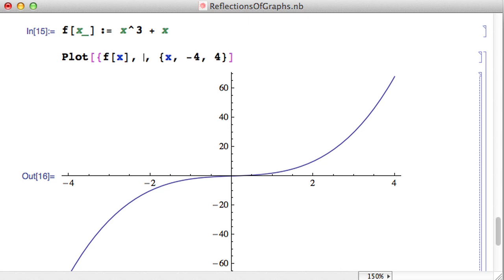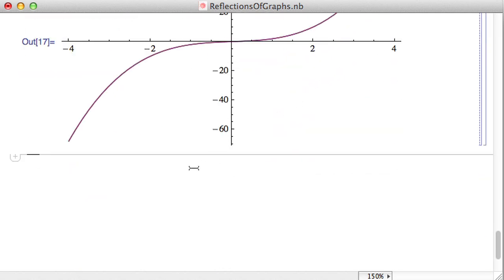So when I reflect this about the x-axis, that means put minus f of x. So it's minus f. And then I want to reflect it about the y-axis, so it's minus x. So notice I had to put both minuses. The minus sign on the x means reflect about y. The minus sign in front of the f means reflect about x. And notice how the two functions, the graphs were superimposed on each other. You get the same picture. Now, when a function has the same graph as when you reflected about y and then x, this is called an odd function. So an odd function is a function that satisfies this algebraic property.